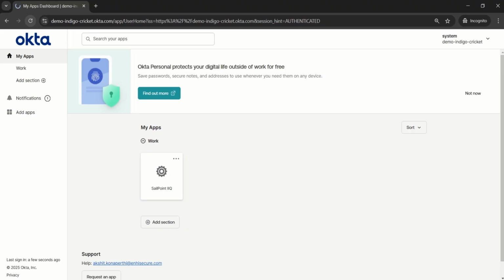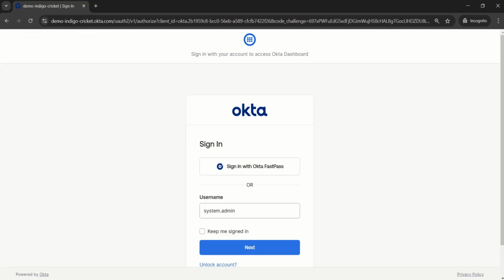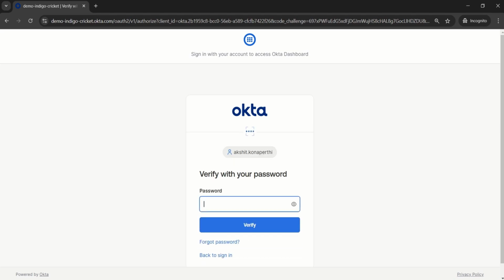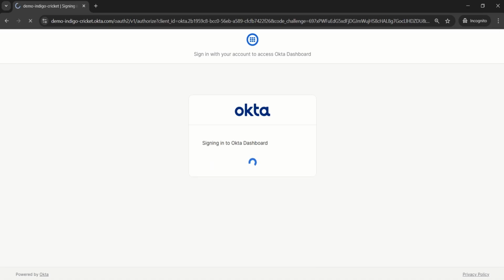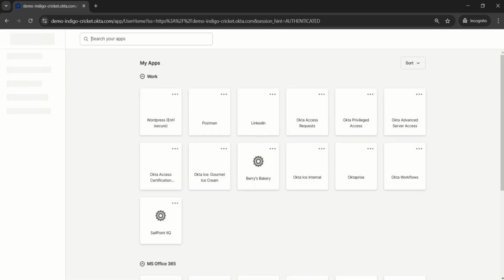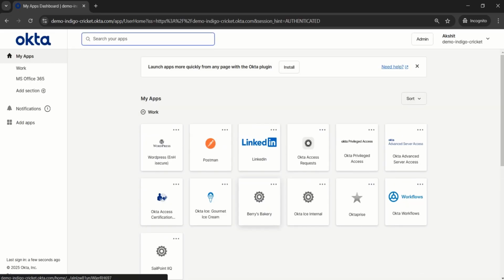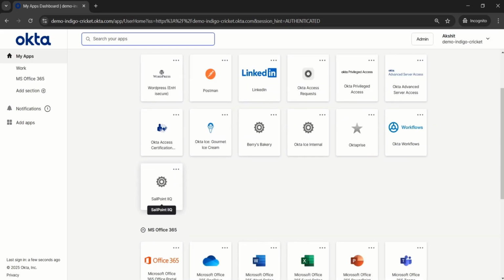Next, we will log in as manager using Okta credentials. Now enter the password for this user. Now click on SailPoint IIQ application.